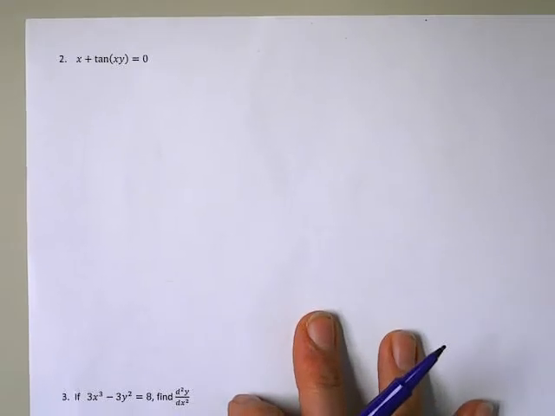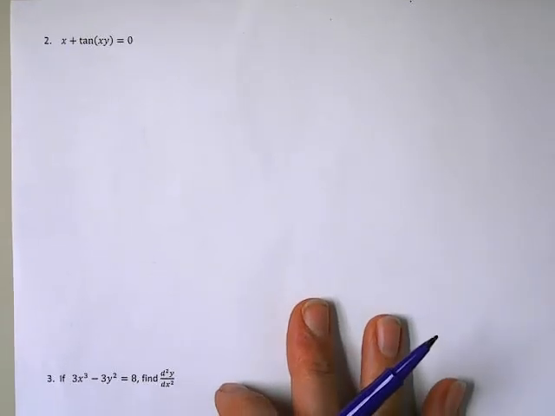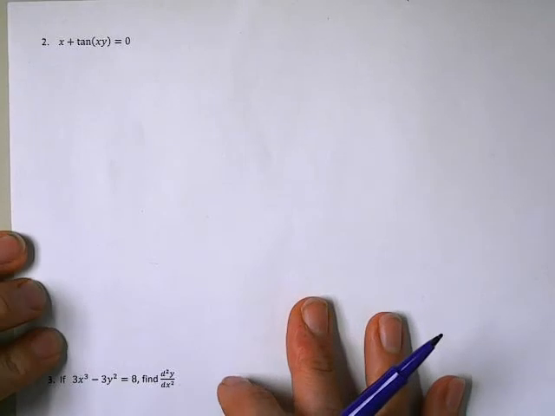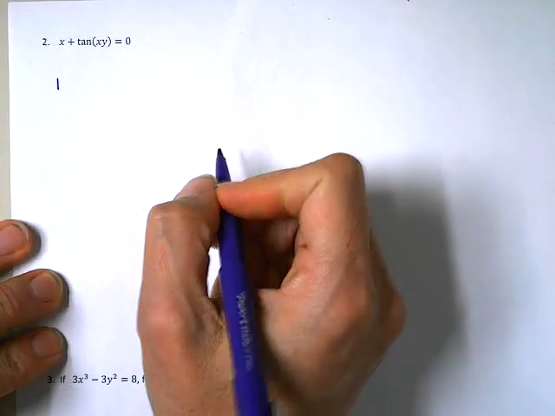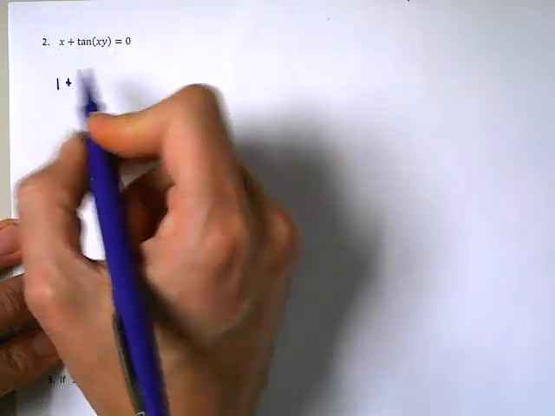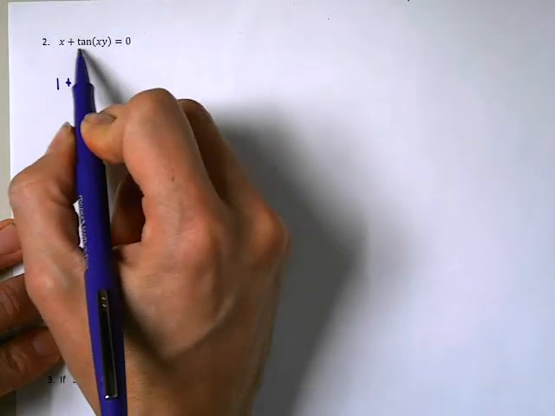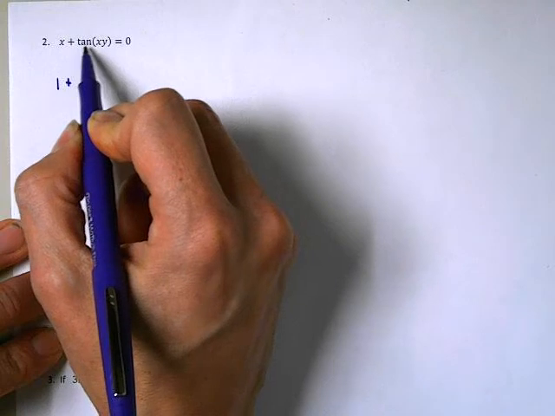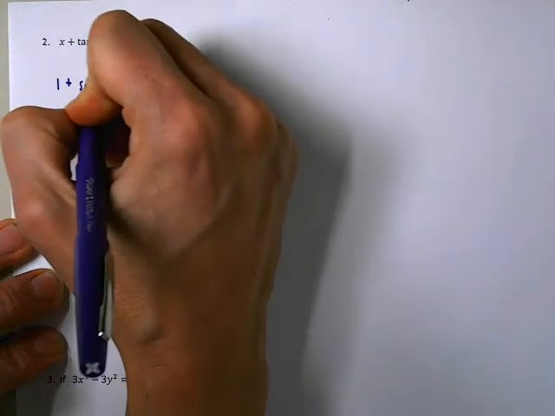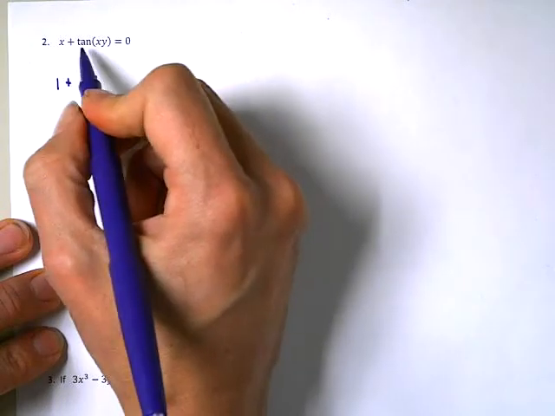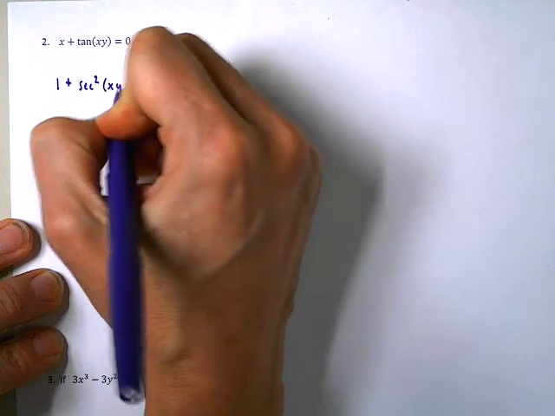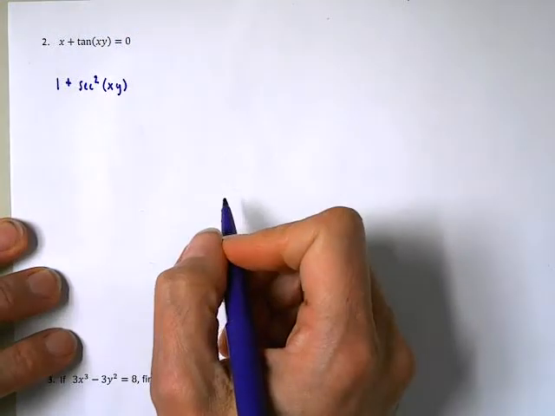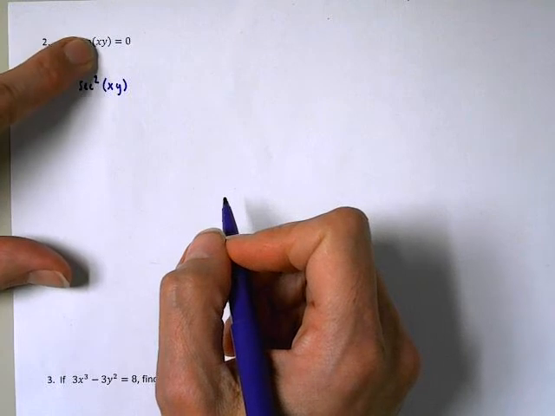Okay, now we have x plus the tangent of xy is equal to 0. So we're going to do our same implicit process here. So the derivative of x I know is just 1. Now here I can see I've got some chain rule going on. So my outside function is tangent. So I know the derivative of tangent is secant squared. When I do chain rule, I know my inside stays the same at first, so I have secant squared of xy, and then I have to multiply by the derivative of my inside function.